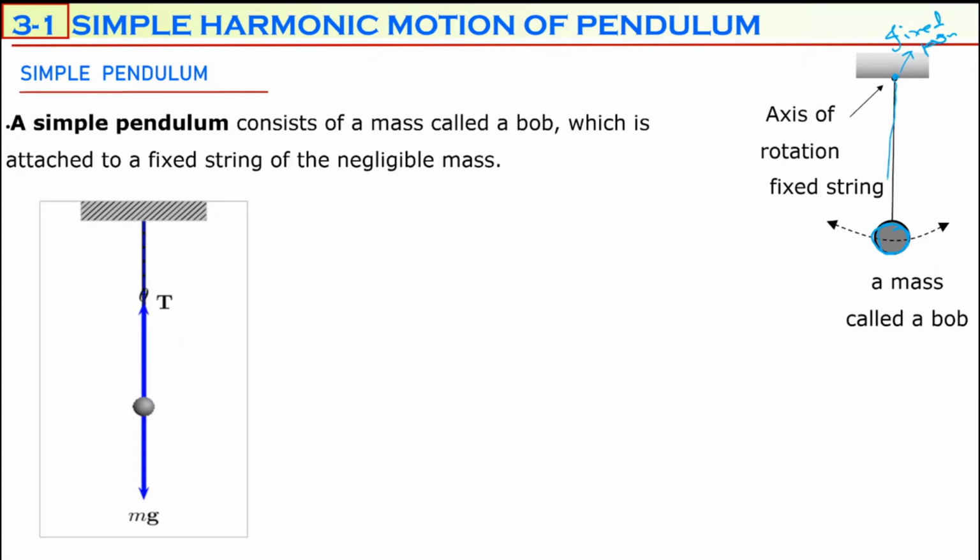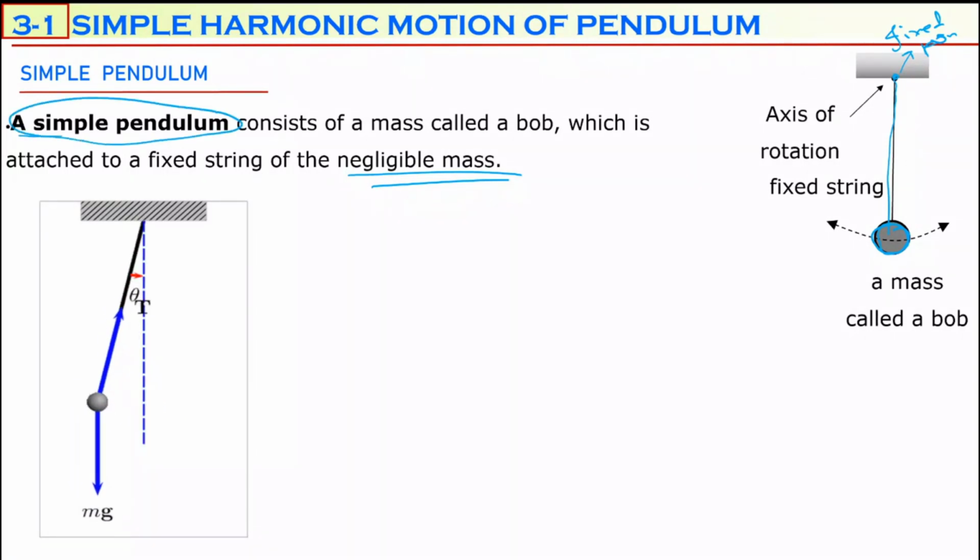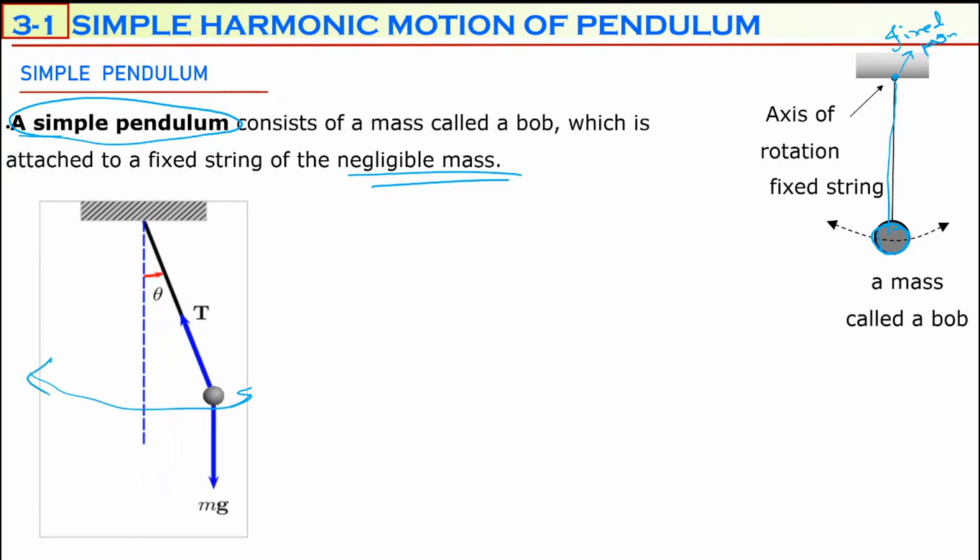And because the string is so thin, its mass is neglected. So we neglected the masses because it's a point mass, it's so small also. And also there is no air resistance because there is no large area of contact with the air. So air resistance is neglected, mass of the string is neglected, and the pendulum's bob is so small it is just a point mass. So that's why all these result in the definition of the simple pendulum. This vibrating thing is a simple pendulum.